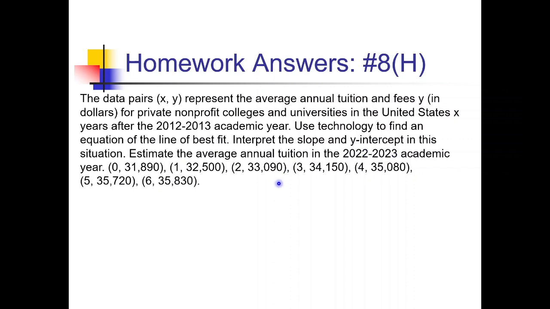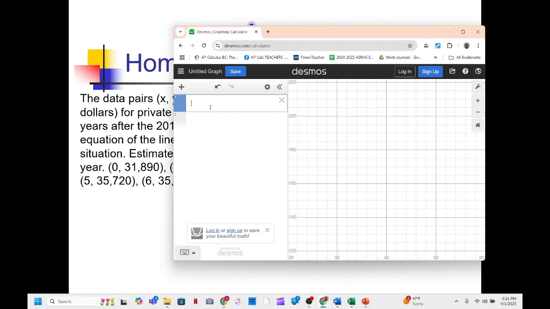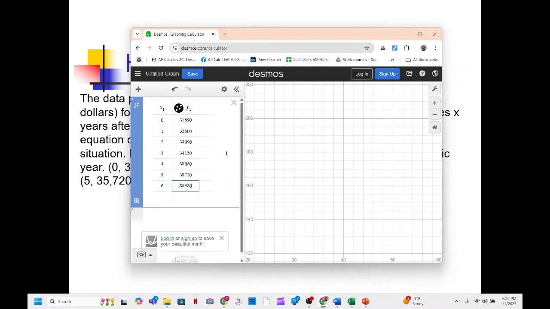All right, so we're going to go to Desmos and plug all of these points in there to see what it looks like. So in Desmos, I'm going to hit the plus, get my table, and let me just put in that first point. We've got 0 and 31,890. And I'm going to put in the other points off camera just because it's annoying to tab back and forth between that. All right, we're back. I've entered all that stuff in my table.